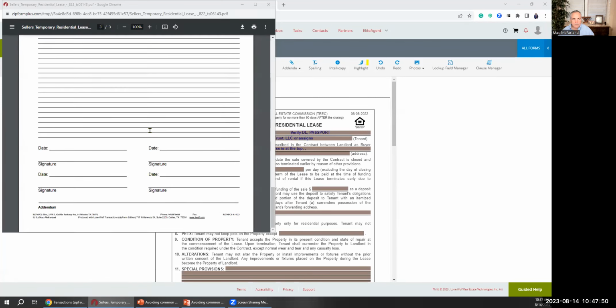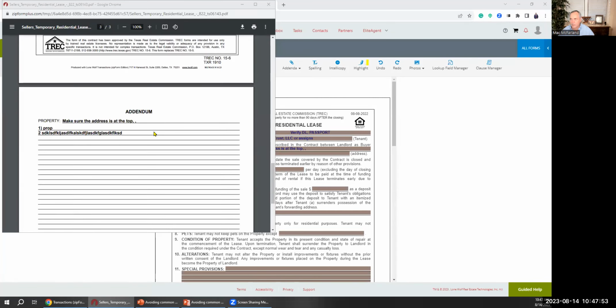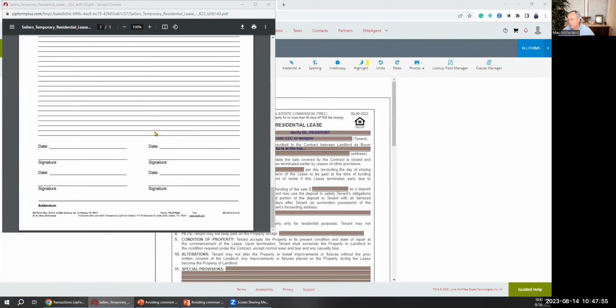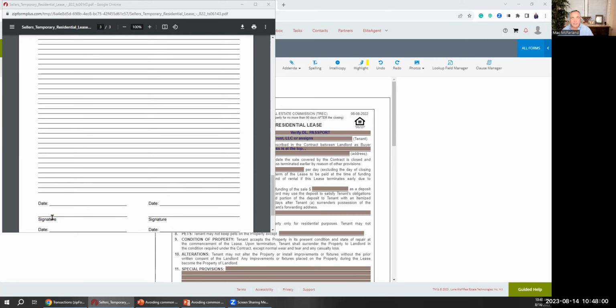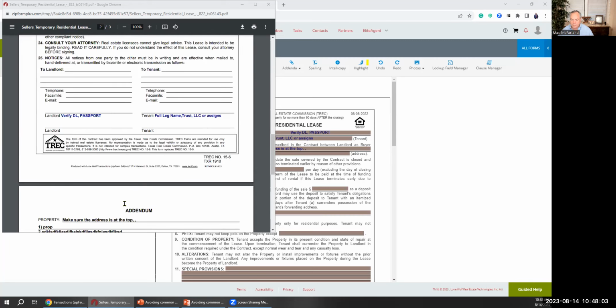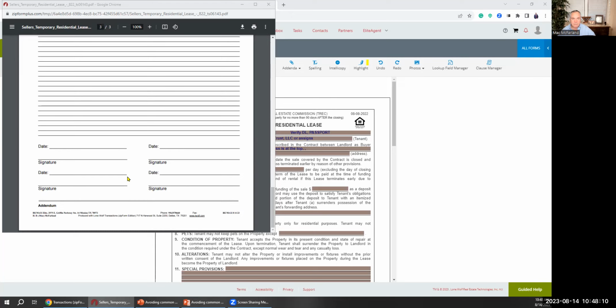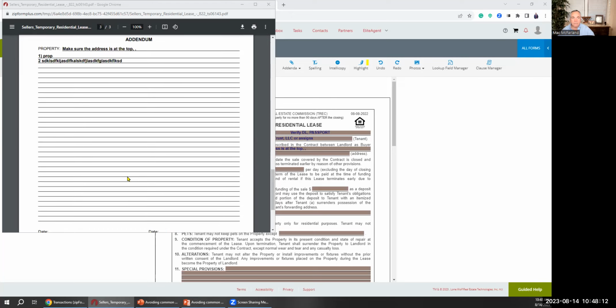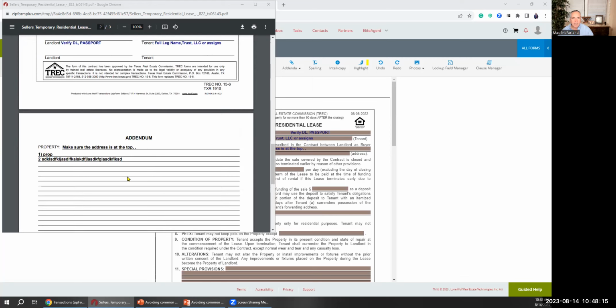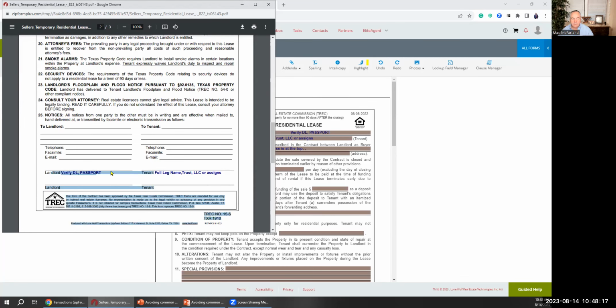So when I scroll down, it's right there. It's this one, right, where it says it adds the addendum. So clicking on the paperclip allows you to do that. The only thing I would ask you to do is it's set up with a signature. So you're going to need to do a signature. And if I'm doing a signature on the addendum, where I've added information that wouldn't fit into the contract, I probably should sign this up here as well. Because I seen one of those the other day. They signed the addendum, but they didn't sign the form. Right? So let's try to make sure we cover all those.